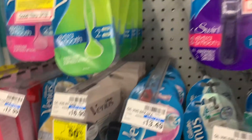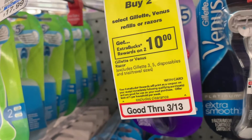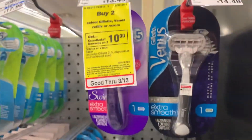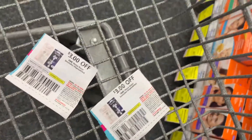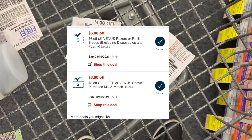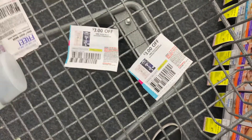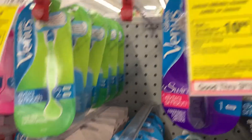Next I'm going to pick up two Venus razors, priced at $13.49, and when you buy two you get back a $2 Extra Care Buck. I have two $3 off paper coupons from our March P&G insert, a $6 off two Venus CRT, and a $3 off Gillette CRT. This leads me to pay just $11.98, and we'll get back that $10 in Extra Care Bucks, making the final cost $1.98 or $0.99 each.